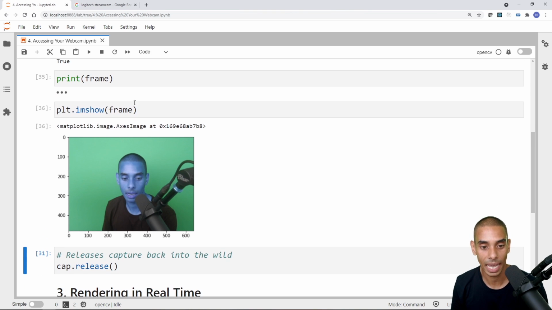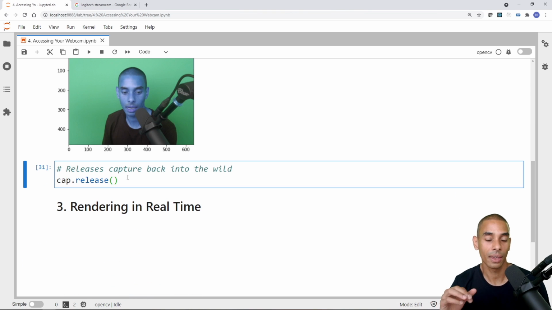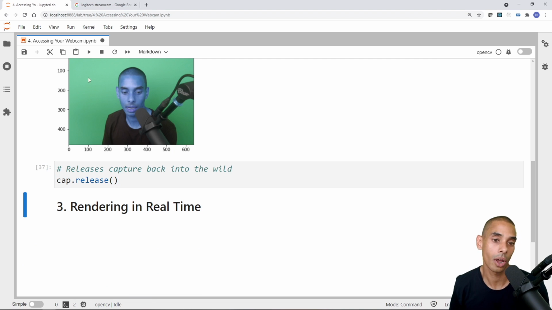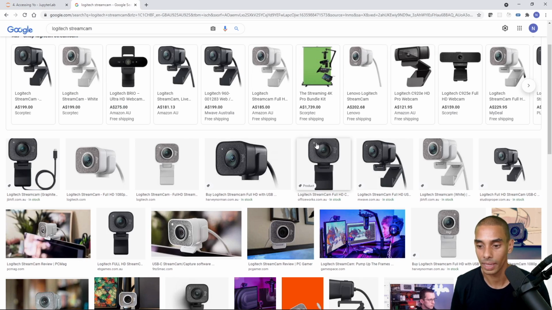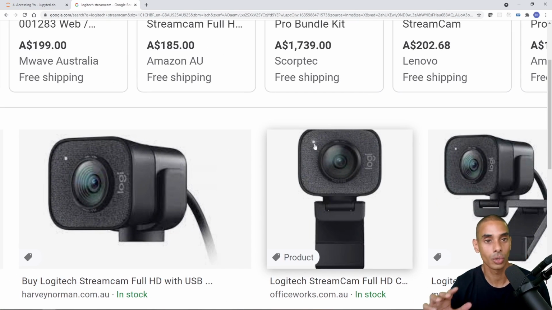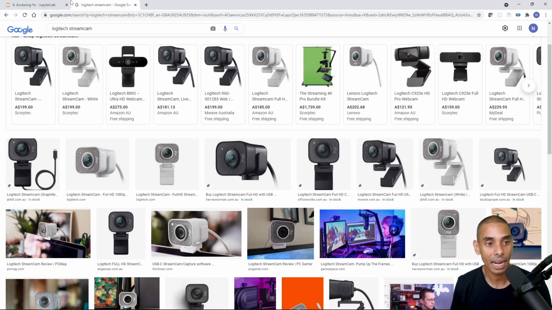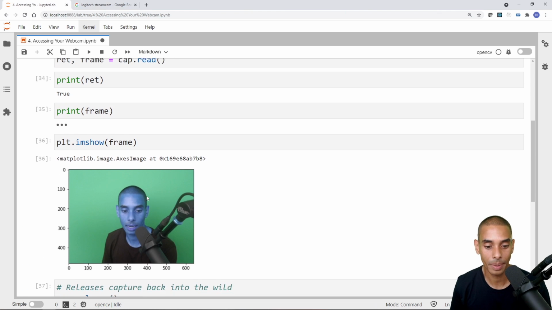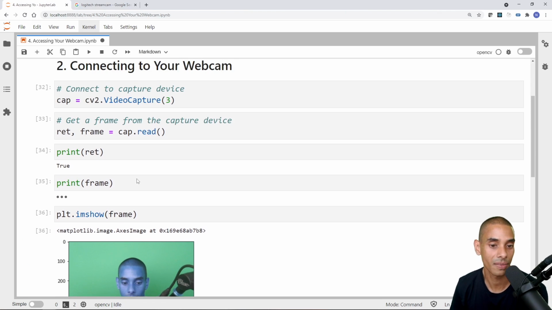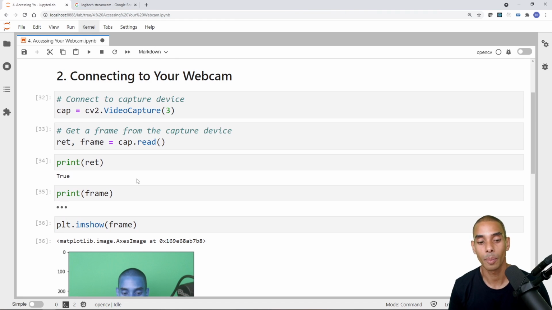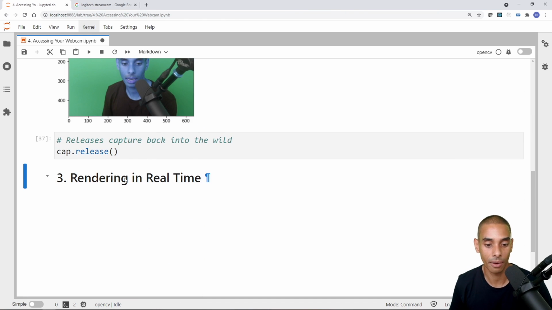Now, in this particular case, we can see that we've got our frame back. If I wanted to release that webcam, if I run this, the little white dot on that webcam has just switched off. That little white dot has now switched off as soon as I ran cap.release. But that effectively shows how you can access your webcam. But this only gives us a frame at a time, right? So if you're happy just taking a photo from your webcam, you could actually loop this all together, right?